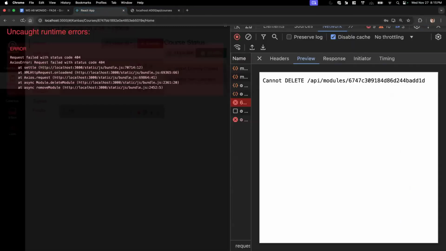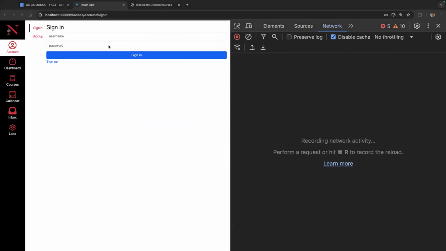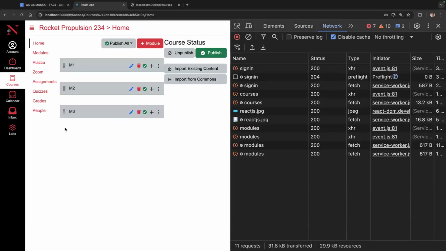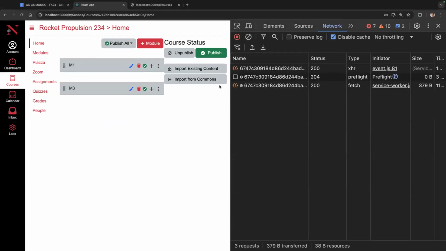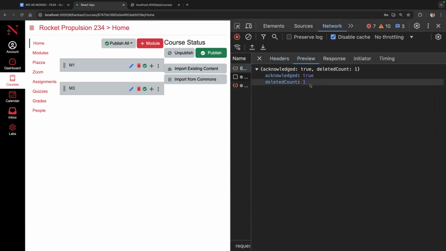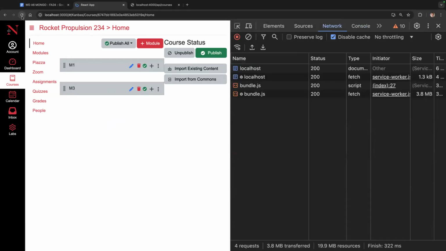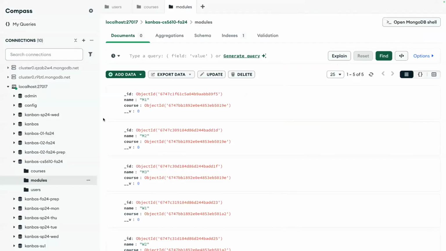Okay, all right, let's try that again. Come back here, we're gonna refresh. And we'll do Bob. Sign in. There we go. Modules. About delete. Okay, so we went out as a delete request. Perfect. We're going back saying, yeah, true. I was able to delete one document, which is perfect. Notice if I refresh, this should display only the ones that survived. And if I go back here and I refresh, right, there's only 4 because we removed M2, right? Okay.